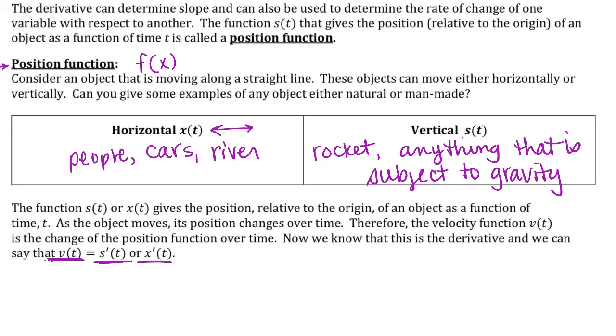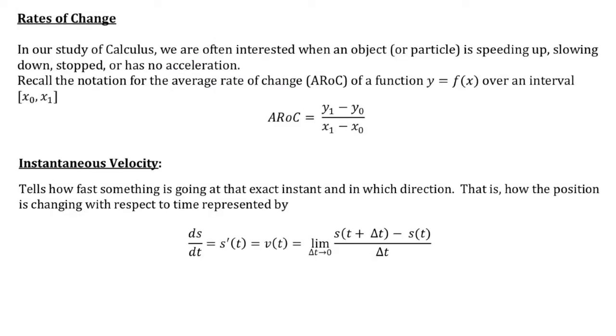Now, whenever we talk about the derivative of the position, we get velocity. And whenever we talk about that, we had a couple of different rates that we looked at. The first rate that we talked about at the very beginning of the school year was an average rate of change. And so this is what we talked about when we had just our slope formula. And then we talked about an instantaneous rate of change at a precise moment in time, and that's going to give us our velocity function.